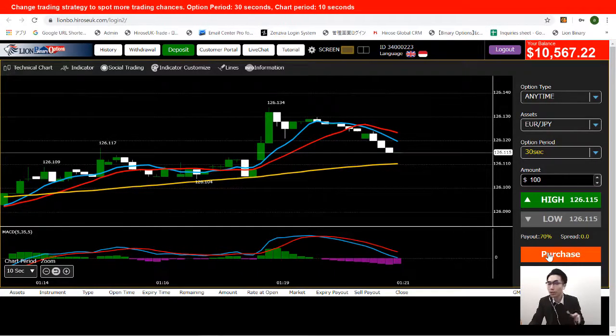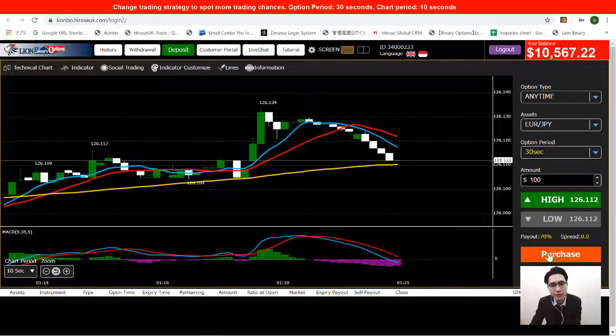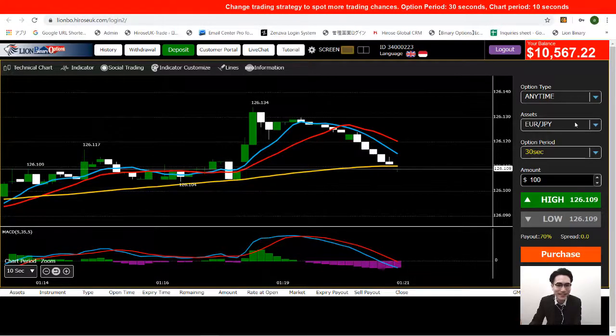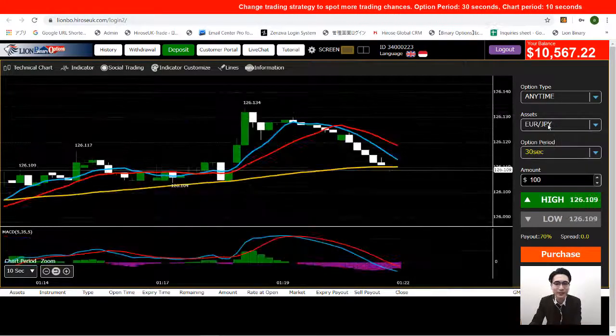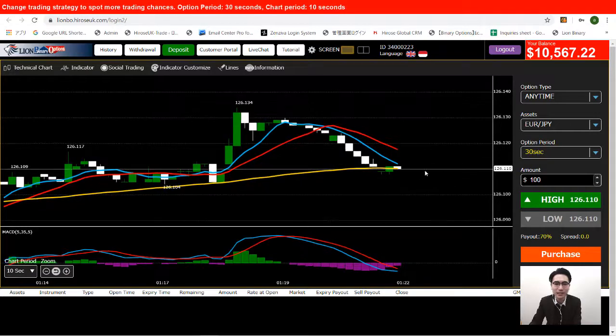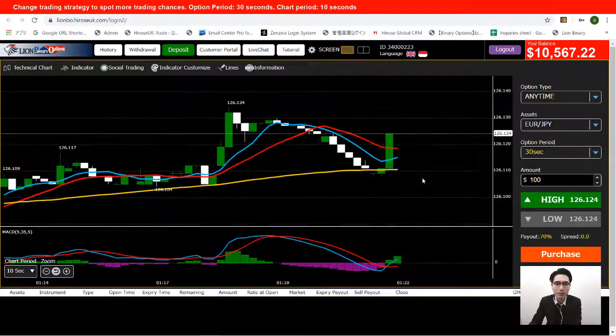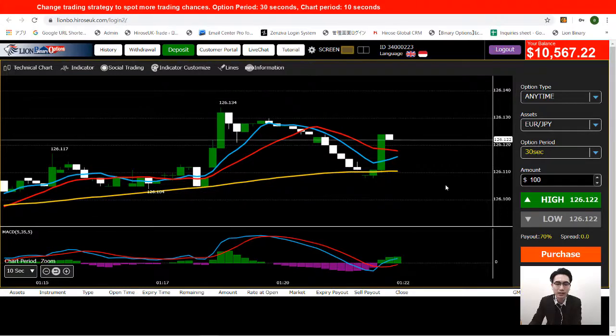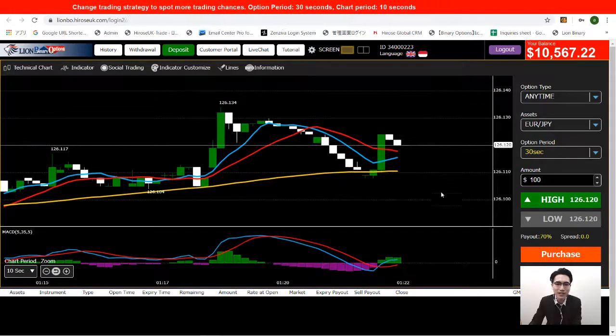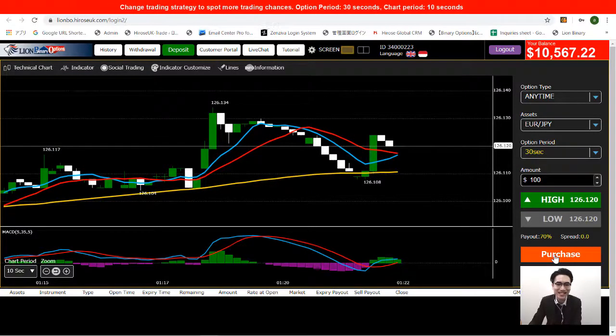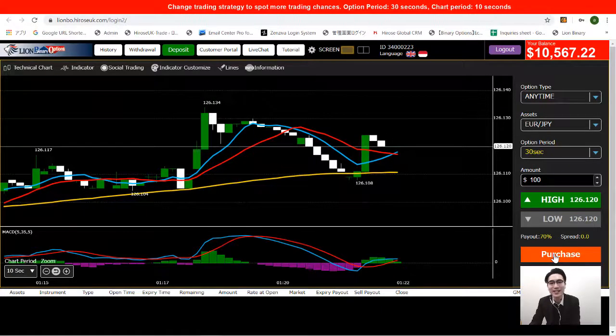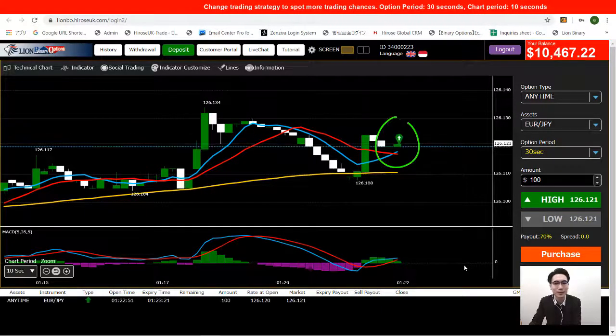So now I'm pretty sure this is quite a nice movement for me to trade using the simple moving average. All I'm doing here is just waiting for the right moment to come. I'm just gonna fast forward a little bit and change the currency pair. Okay, I changed the currency pairs, and now here is another uptrend. I will place a trade first, and then I will talk about it more.